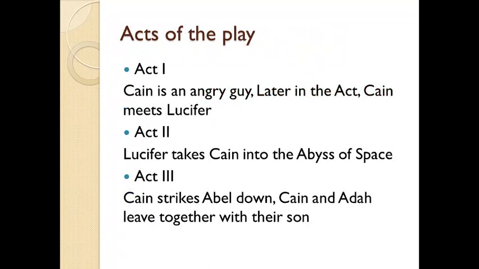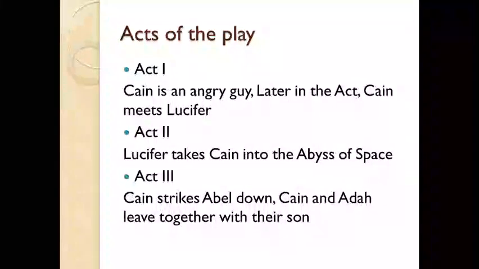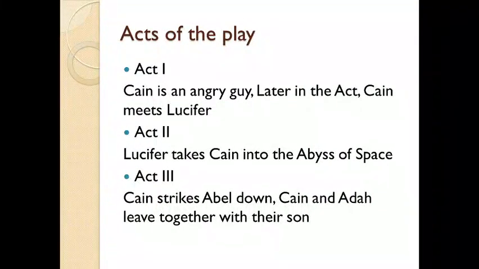And now the acts of the play. Cain is an angry guy in the first act. He is mad at God for planting the tree of knowledge. He is mad at his mother Eve for being tempted by the serpent and taking fruit from the tree of knowledge. He is mad at his father Adam for not taking fruit from the tree of knowledge. He is even mad at his brother Abel for not being as angry as he is.